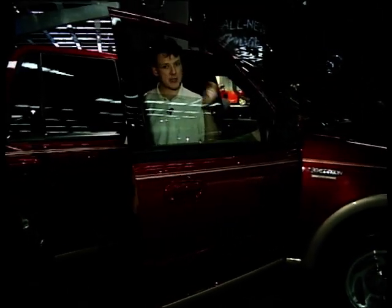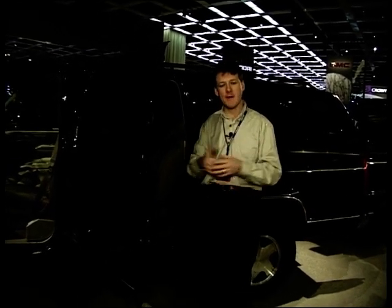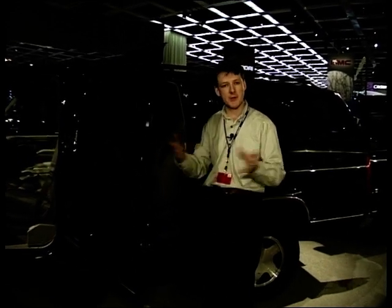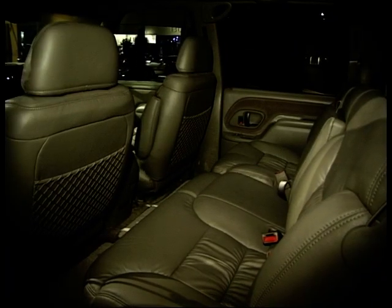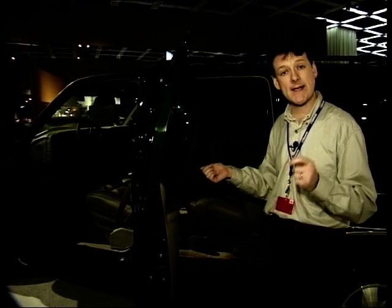But if you thought this was long, come and take a look at what Chevy have to offer. And this is even bigger. It's the Chevrolet Suburban, the Chevy Suburban, a car, if you can call it a car, or a truck as they call it here in the States, that's been dubbed the ideal soccer mom's car. Why is it called that? Well, on a Saturday morning, the mums load the kids up in these sort of vehicles and drive them off to the soccer matches. There's seating for 8 people in this, and under the bonnet there's a 5.7 litre V8 engine which guzzles gas at an astonishing rate.